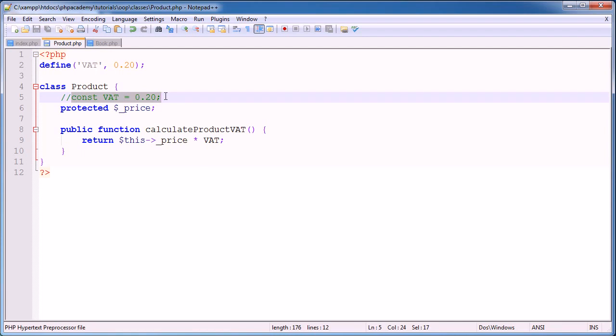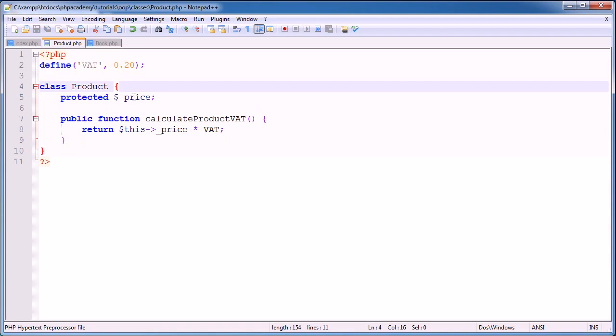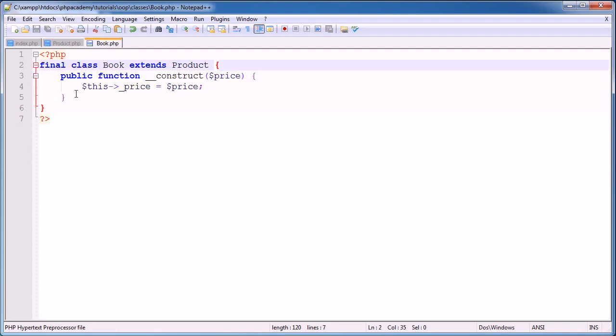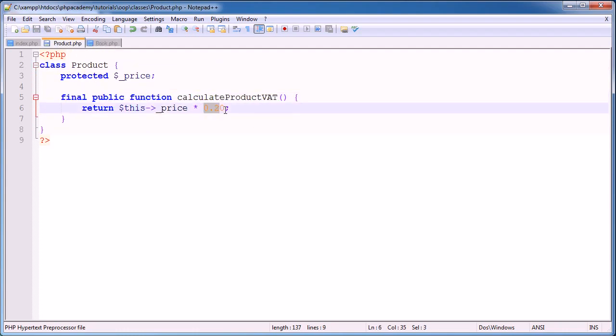So really when you're designing classes and you're thinking, do I want this constant to be overridden, you need to think about how you want to maintain the integrity of your class, or do you want to keep your application slightly faster? So in this case, even though we're demonstrating constants, the recommendation would be not to define a global constant, but just to apply the value within here, and then set this to final. And then you are unable to override the final where this value exists just hard coded in here, and that's what we call hard coding.